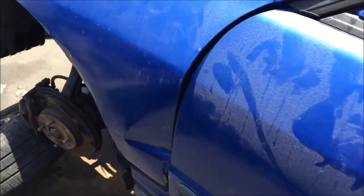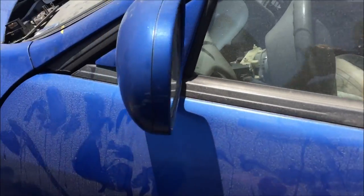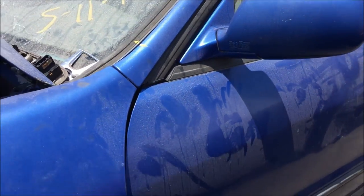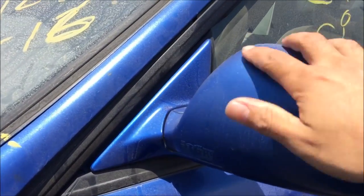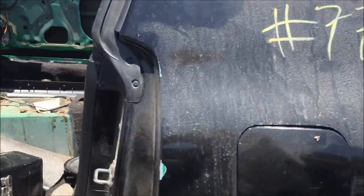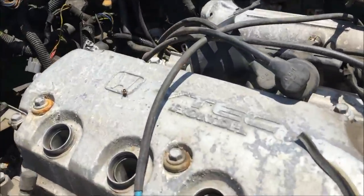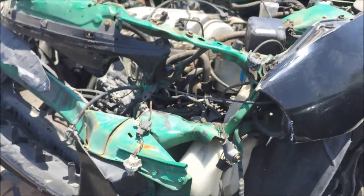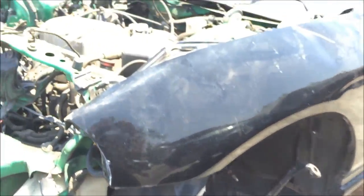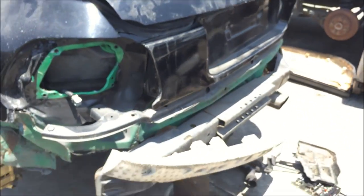This thing was pretty nice at one time. Look at that, look how typical that is. Happened to me a couple times. Older style mirror. Oh, and plus it's a sedan, so it wouldn't even fit besides this. Little Honda del Sol right here. They took the seats. Pretty clean. Used to be, but clean color. These are definitely getting more rare.